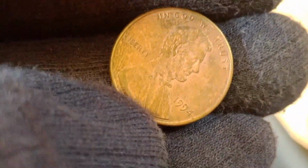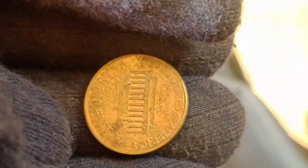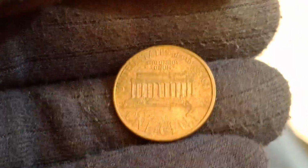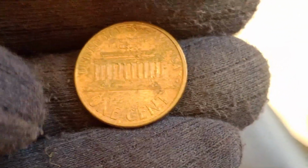This is where the mystery deepens. We've explored the basics. We've touched the surface of value. We've even unveiled the secrets of errors, mintage numbers, grading scales. But now, we go deeper into the rabbit hole, the realm where history, precision, rarity, and the human eye all collide to transform a 1-cent piece into a legendary collectible. Visuals show a coin under extreme magnification, each microscopic detail emerging like an alien landscape.